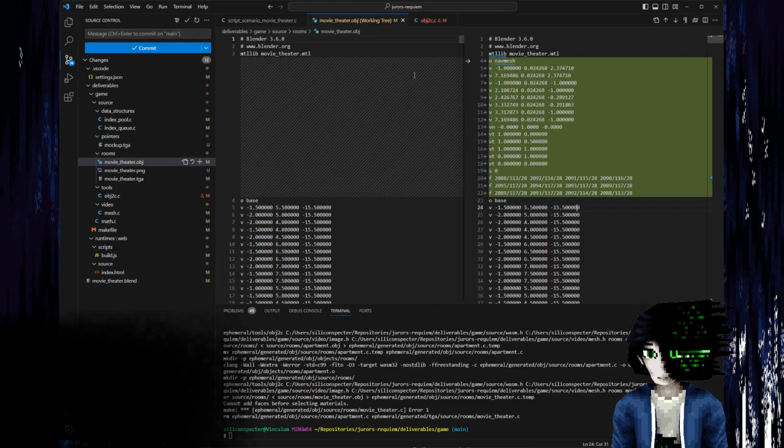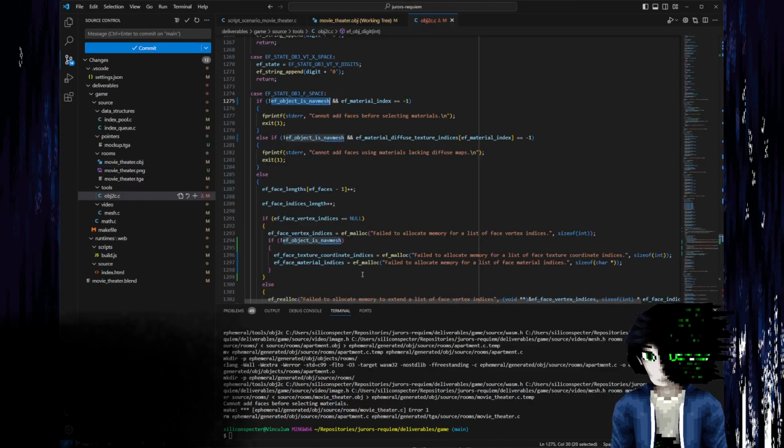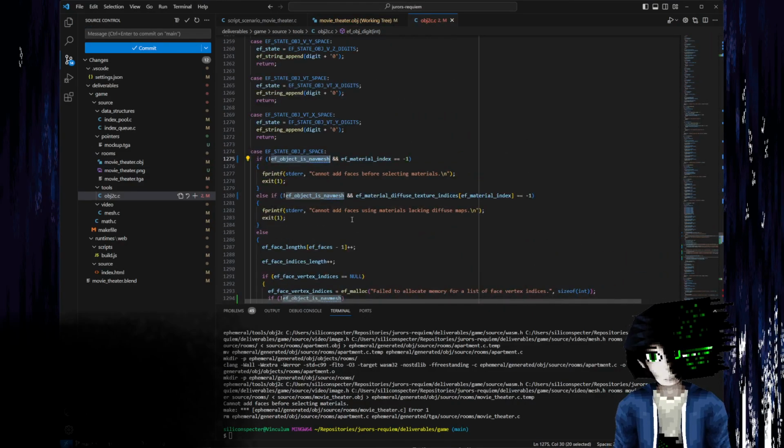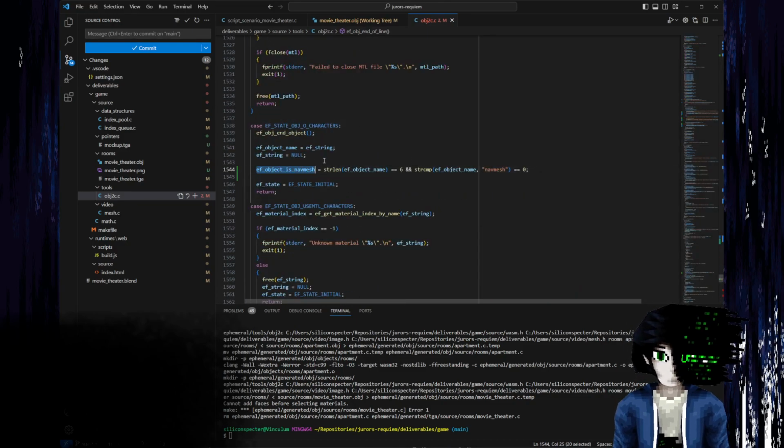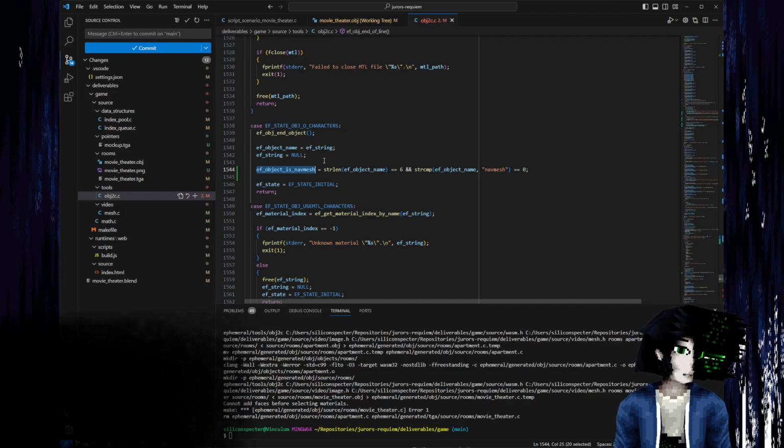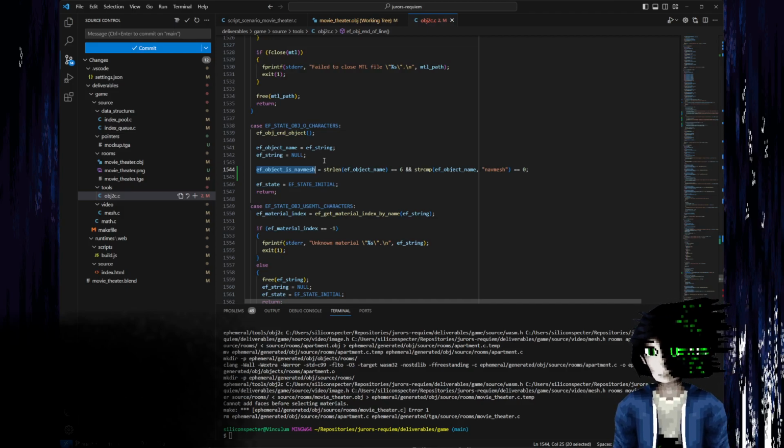That's interesting. It's still failing on the material check. The one nice thing is that whereas in our main game we can't really output to the console easily, we can here. So I'm going to see if I can figure out what's going on.